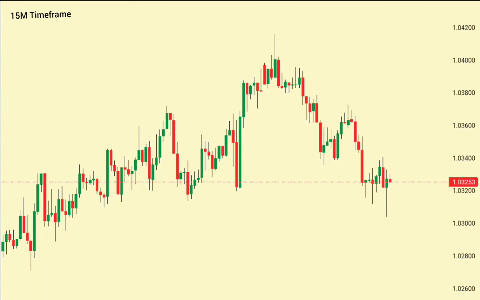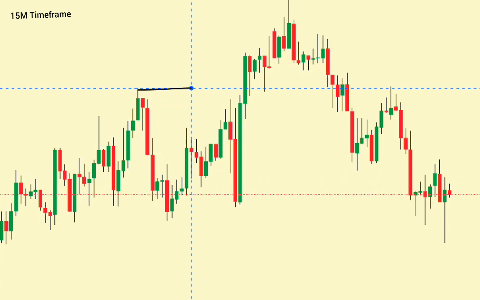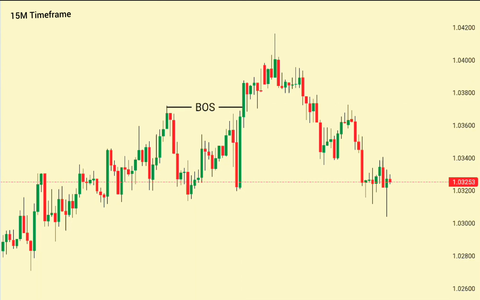In this chart, there is a hidden trap before the real move, and once you see it, you will stop entering early. First, look at the structure here. Price was moving down, making lower highs, lower lows, and then suddenly we get a strong push up that breaks the previous high. That is your bullish break of structure. This is where the market shifts from bearish to bullish, and now the focus is not on selling anymore. We start looking for buy setups.